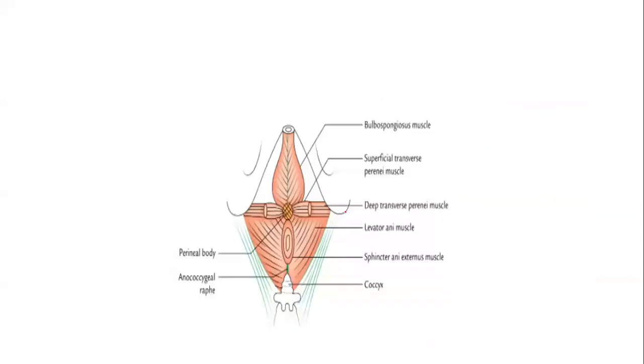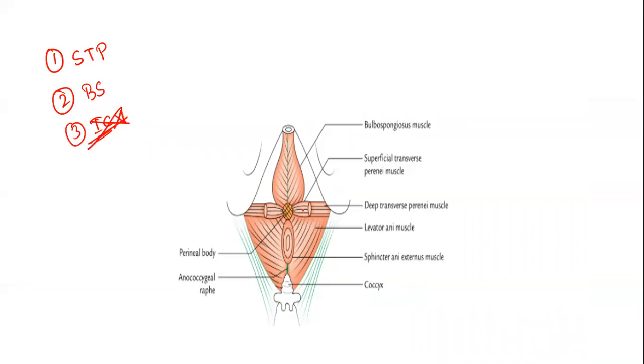So this is a picture given in your textbook. So this is the perineal body. I'll use a pointer. So this is the perineal body and I am able to appreciate certain muscles. So what are the muscles that will form it? Yes, first let us talk about the superficial muscles. What are the superficial muscles of the perineum? Yes, very good. You will be telling me that, yes sir, we have seen them in the contents of superficial perineal pouch, the same muscles. Superficial transverse perineal muscle. The second one, bulbospongiosus muscle. Third one, ischiocavernosus muscle. But one thing here is the perineal body is not formed by this third muscle.